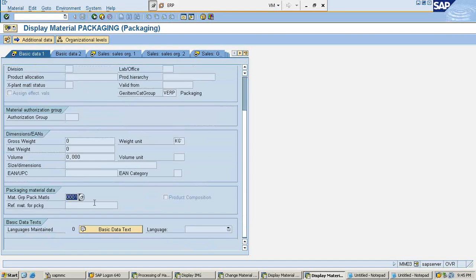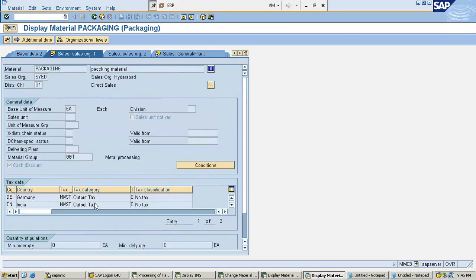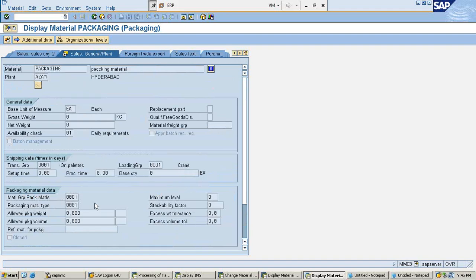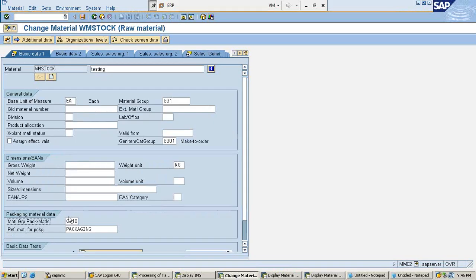Oh, 001. Can we maintain it? Let's see. That would be there. 001.